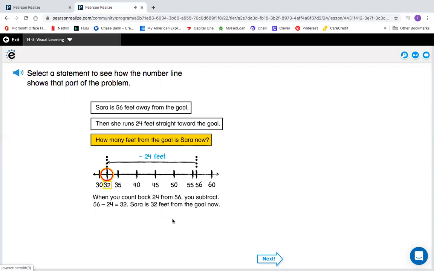So that's what the number line shows. So the number line would definitely be a tool that we could use. They also said that we could use paper and pencil and the place value blocks. Like I said, you could use the place value blocks to subtract and add those kinds of things. So that would be another tool.